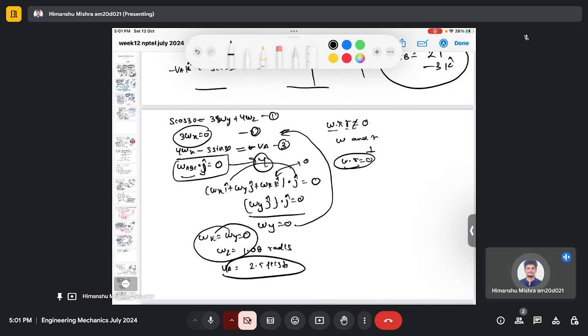So in this tutorial we looked at two concepts, one from relative velocity and one from using the general velocity and acceleration equation. And we briefly revised how and where to use these kinds of equations.